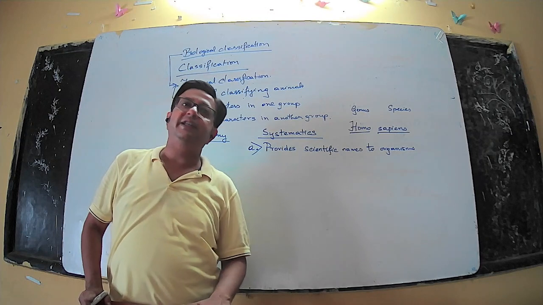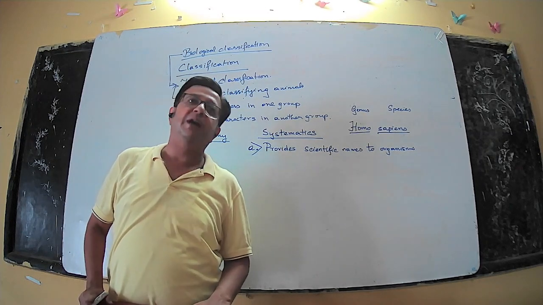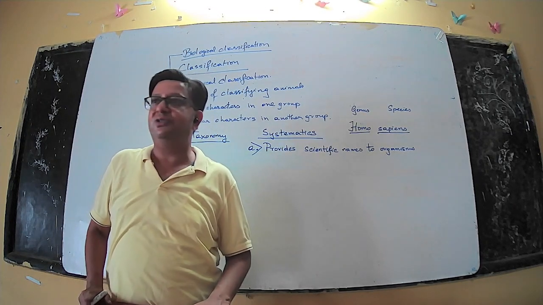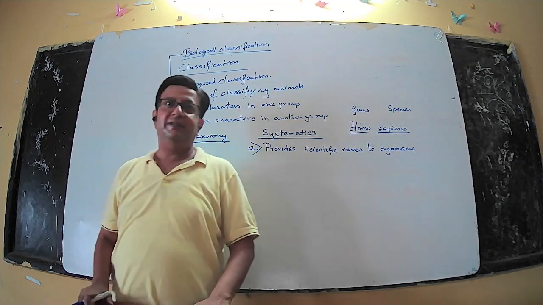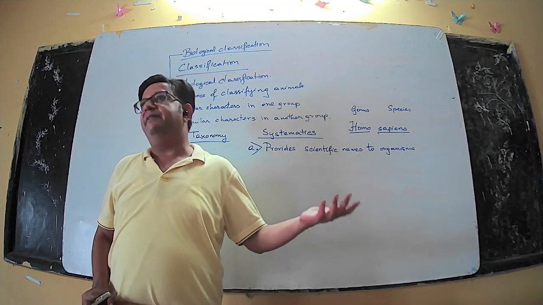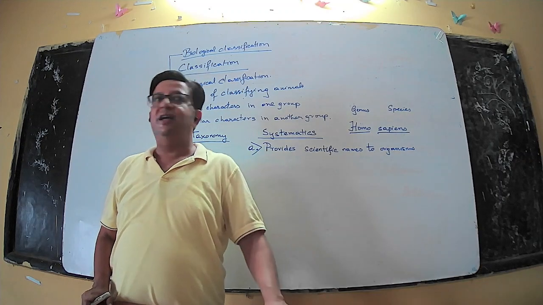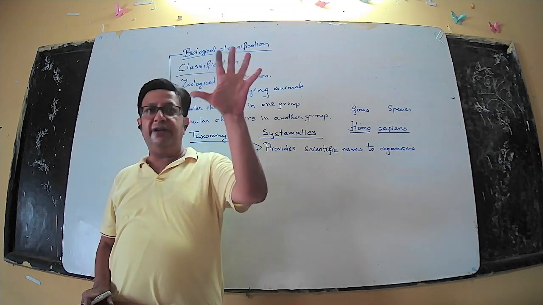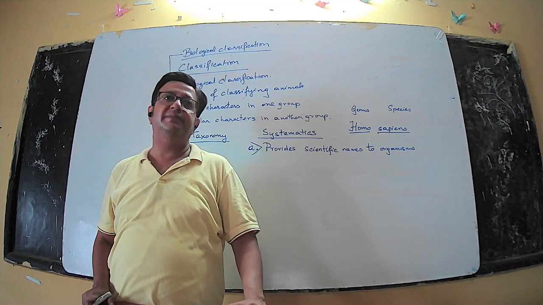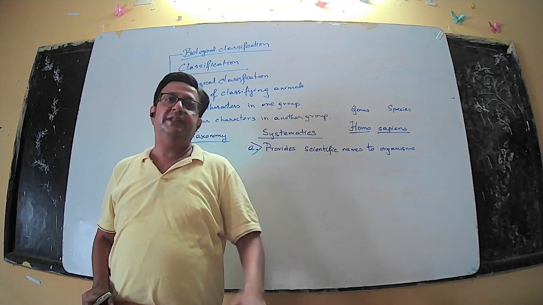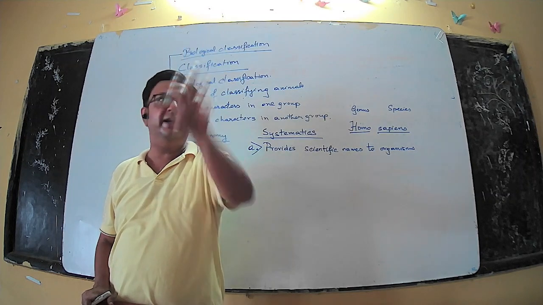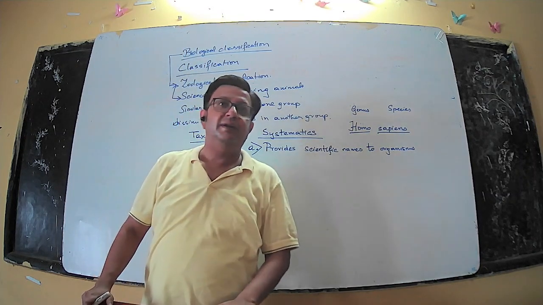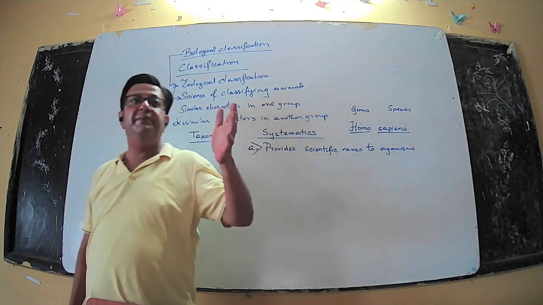So now we have classified them as the same group. Now a person in India will call it Manav, Manush. In Bengali we call it Manush. Somebody in English will call it a human being. In a different language it will be called a different thing. How do people communicate that we are talking about the same organism, the same group which we have classified? By giving a unique name.